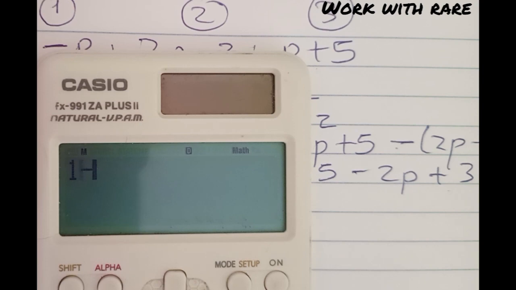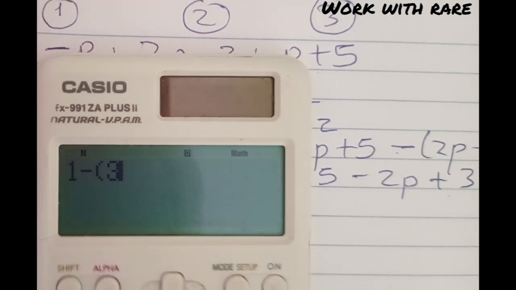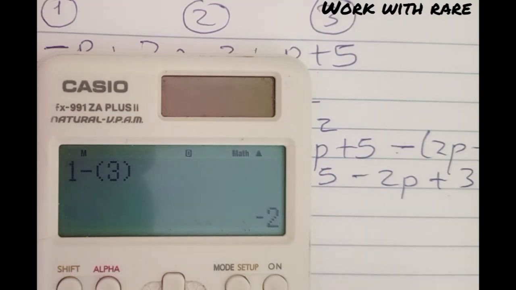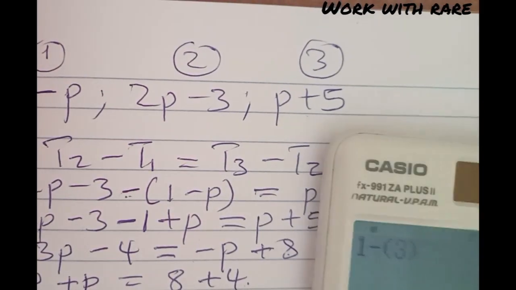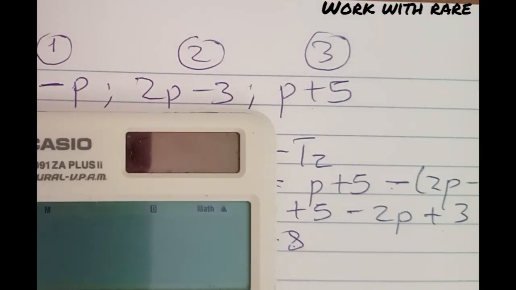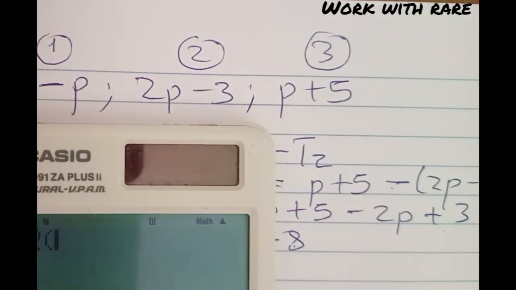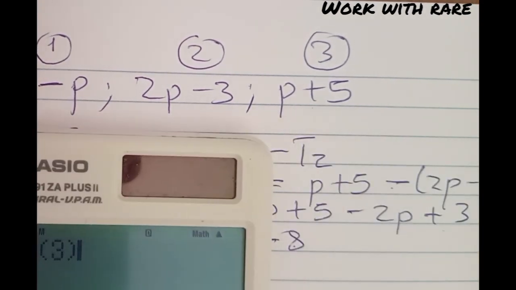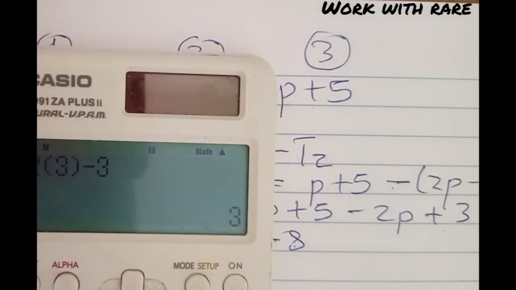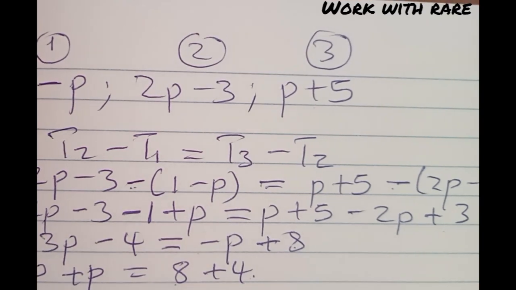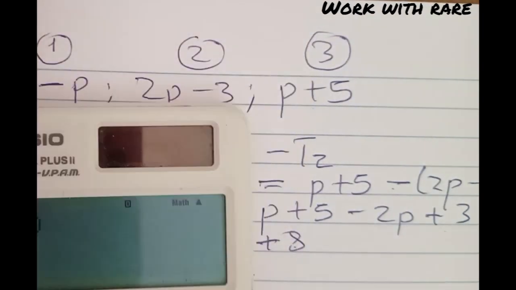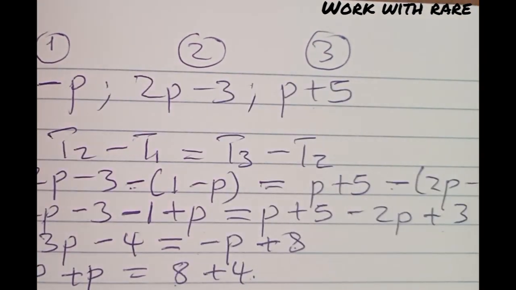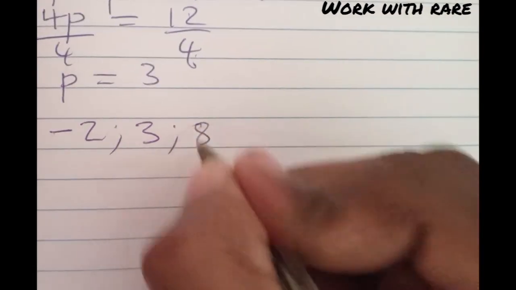Okay. So where I see P now, I'll substitute 3. For my first term, I'll say 1 minus, remember, when you substitute, open the bracket, minus 3. So my first term is negative 2. I will write negative 2 here. This is my first term, negative 2, okay? Then I'll go back and say, my P, remember, it's 3. So I'll say 2, remember, this is the second term. Where I see P, I open the brackets, then I substitute my P, which is 3, minus 3. So it gives us 3, you see? So my second term is 3. For the third term, where I see P, I substitute 3, plus 5. So it's 8. So my third term is 8. Okay, so that is my sequence.